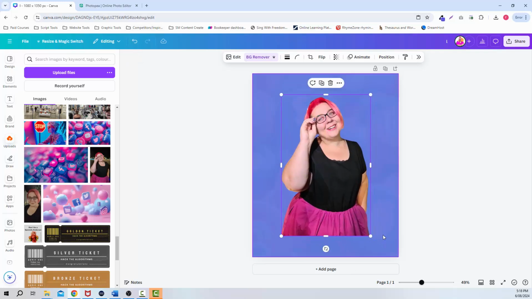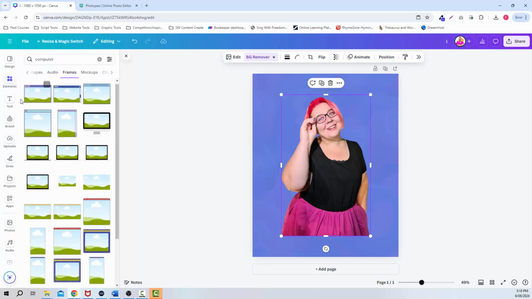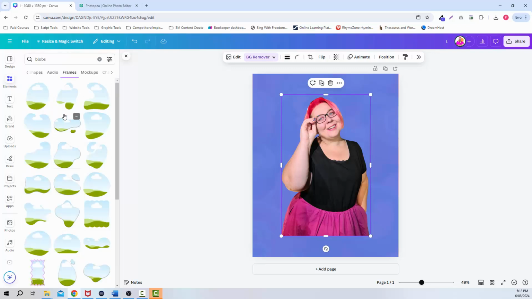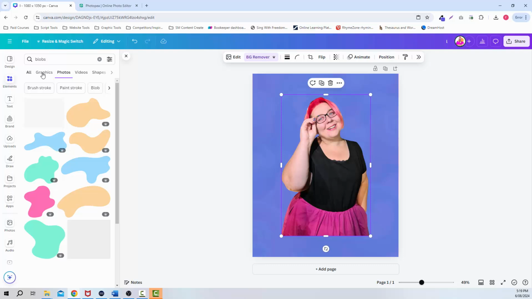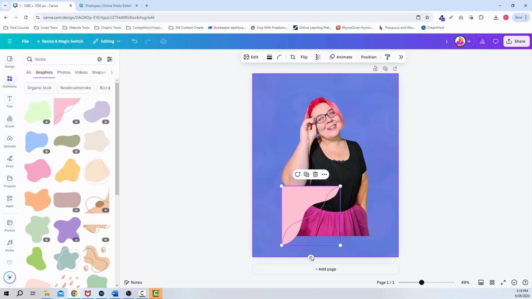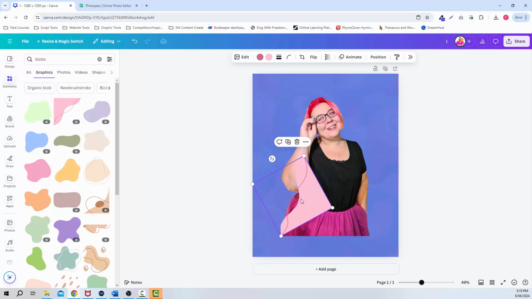So I really hate this edge. When you have a sharp edge like that, there are a couple of things that you can do. The first one and the easiest one is go looking for elements. So for instance, if you go to Canva and you search blobs, you can find all different sorts of blobs that you can use, okay? So you might choose to use this one. This is how you turn it. So you can turn it like this. Turn it a bit more. As an example, you might put that. So you can also then just put it behind.